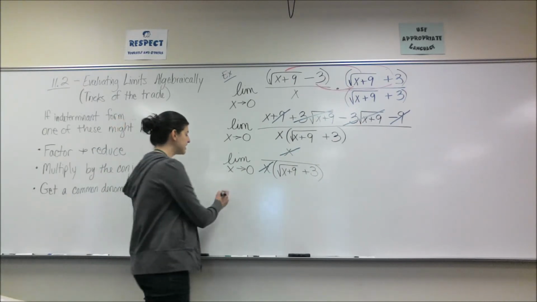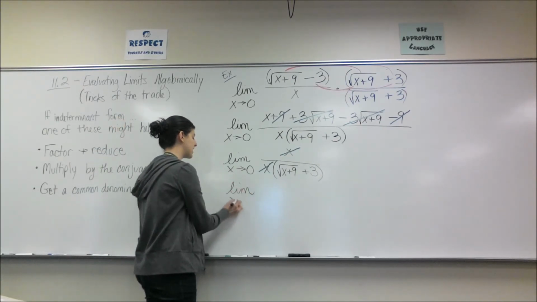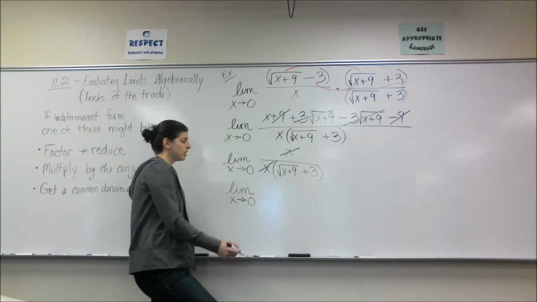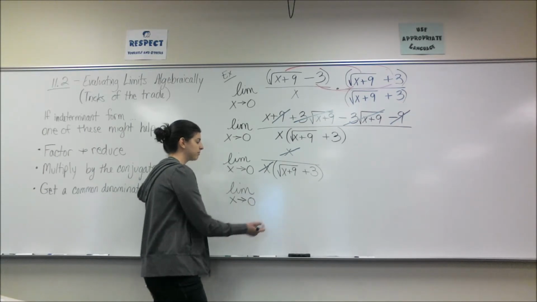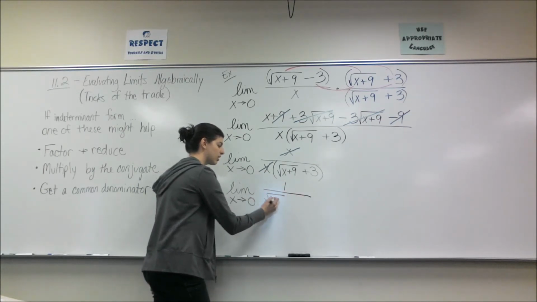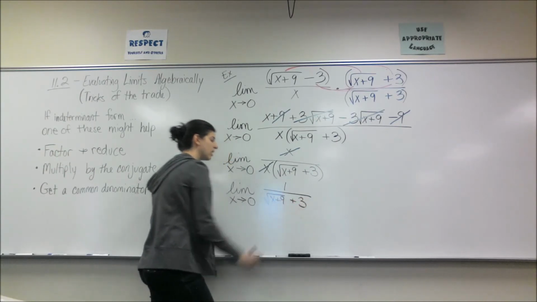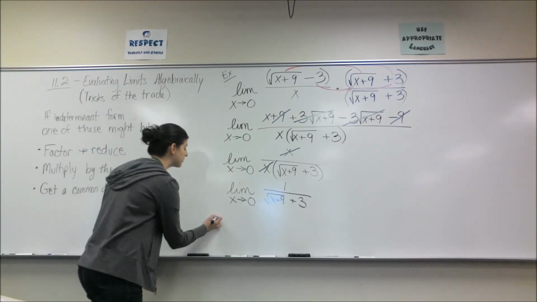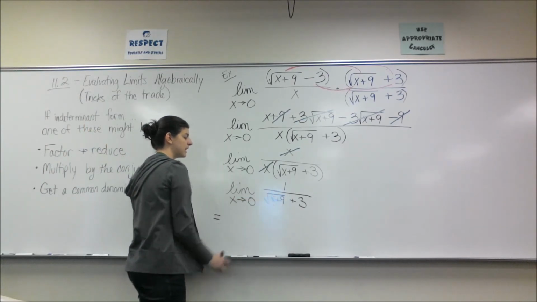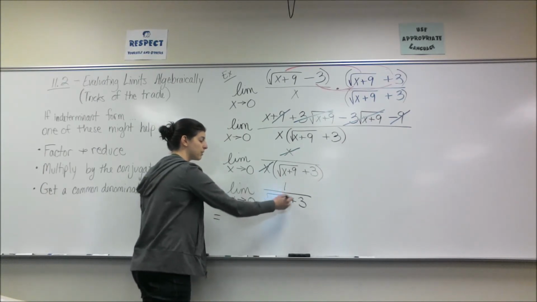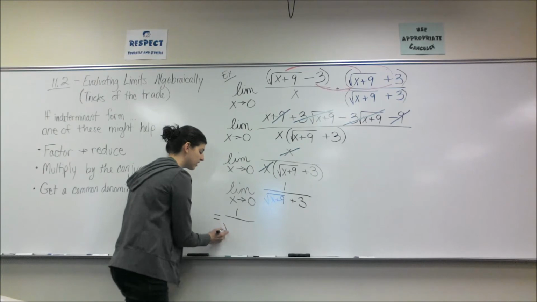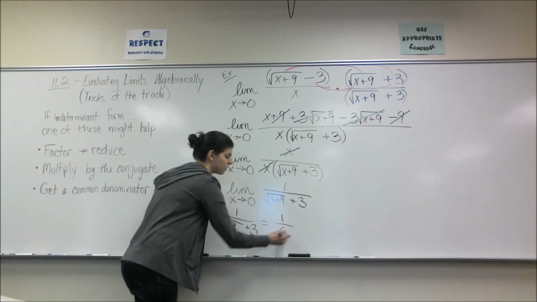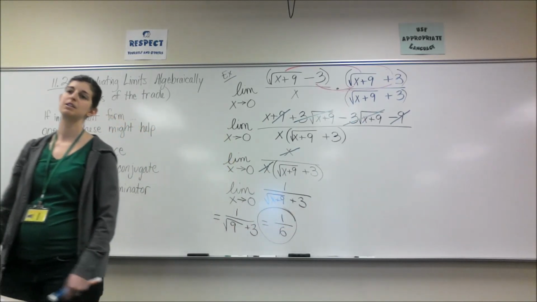Right there. That's what has a chance of fixing this problem, because now you have the limit as x tends to 0 of 1 over square root of x plus 9 plus 3. Are we plugging 0 in or not? Now we can plug it in. What do we get? 1 over 6. So 0 plus 9 gives me 9, square rooted gives me 3, so 3 plus 3 gives me 6 in the denominator. So 1/6 is what this limit turns out to be.